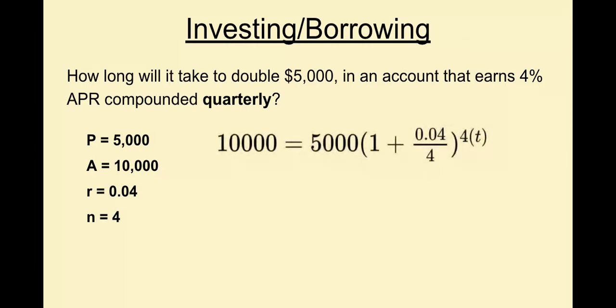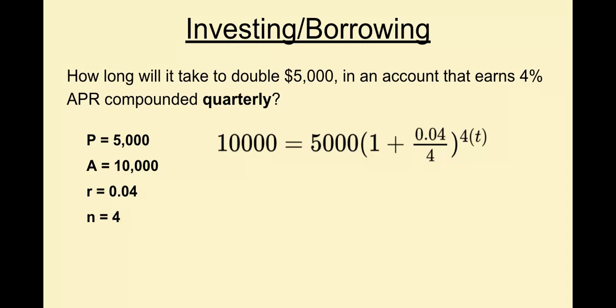Use my equation. I'll get 10,000 equals 5,000 times the base. Pretty much every 3 months, 4 times a year, so notice I don't get 4% 4 times. I get 4% divided by 4. I get 1% every 3 months. If you add that up, 1% every 3 months would be 4% total. That's why this is divided by 4. And then every year I compound 4 times, so I'll get 4 times the number of years. That's how many interest payments I'll get.